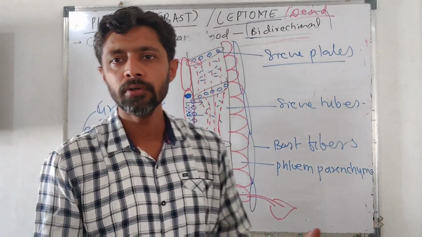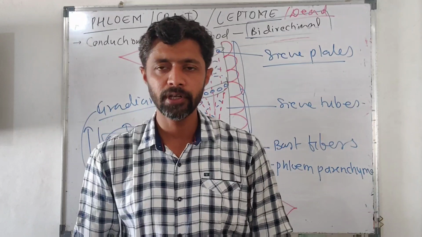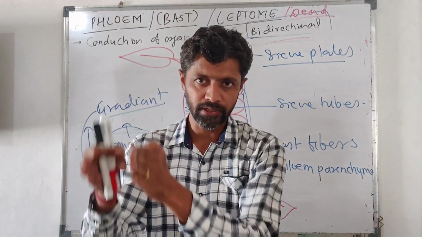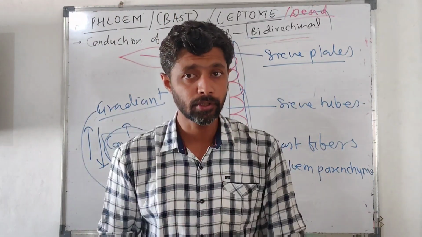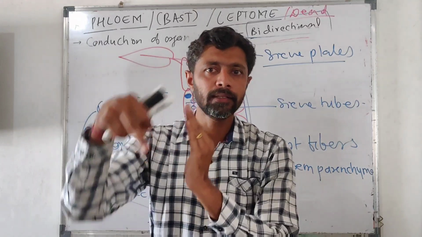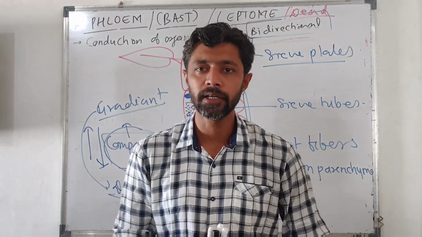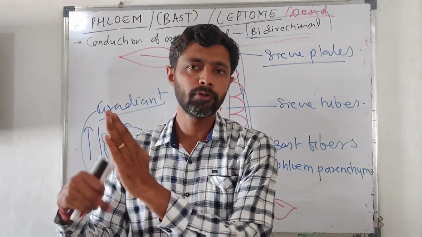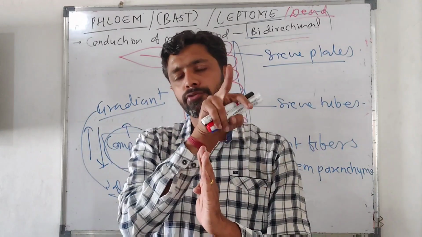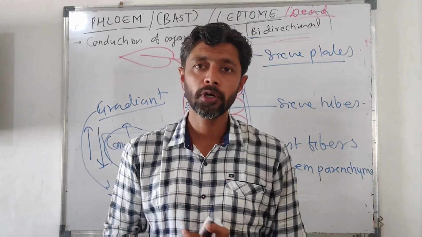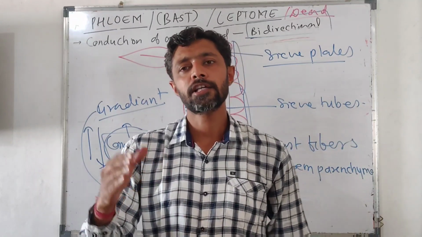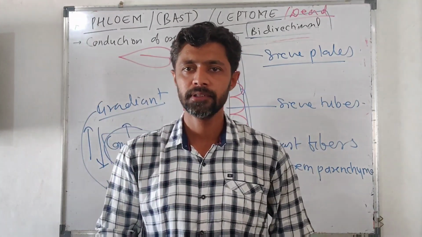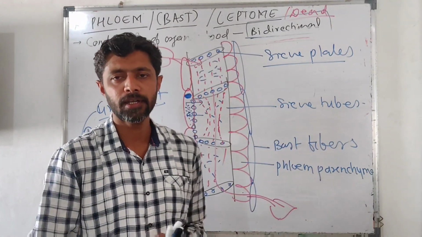So these two complex tissues, in the previous part we considered xylem, and here we have considered phloem. They are going to form a bundle. On one side there is xylem, and on the other side there is phloem. They will be present together, and together they form a bundle. That bundle we call a vascular bundle. In that vascular bundle, the xylem conducts water and the phloem transports food. The transport of food in phloem is bidirectional, and the conduction of water in xylem is unidirectional. So I guess you understand it.